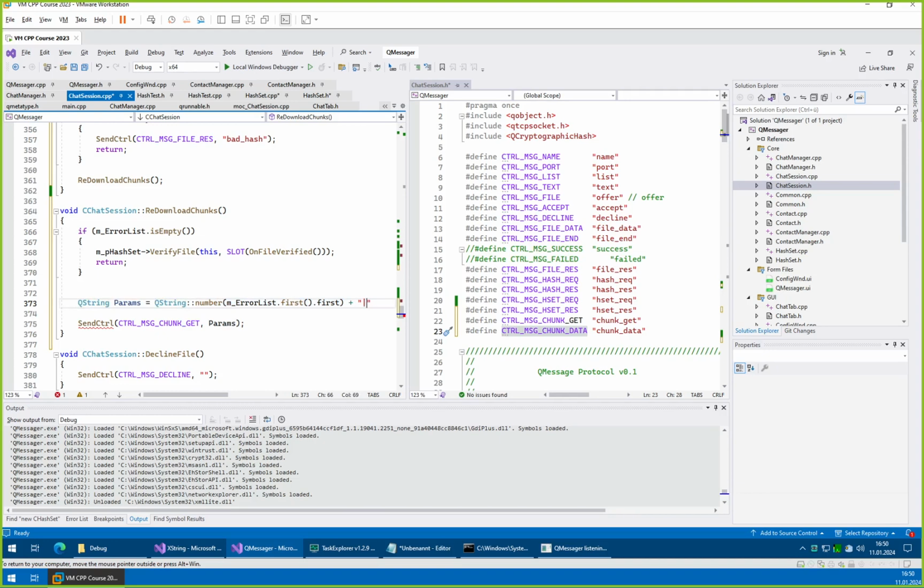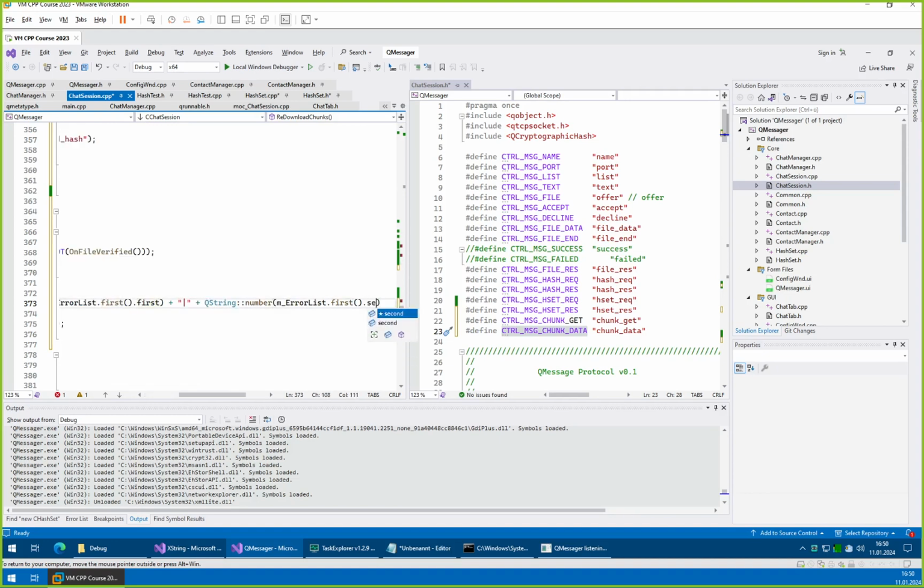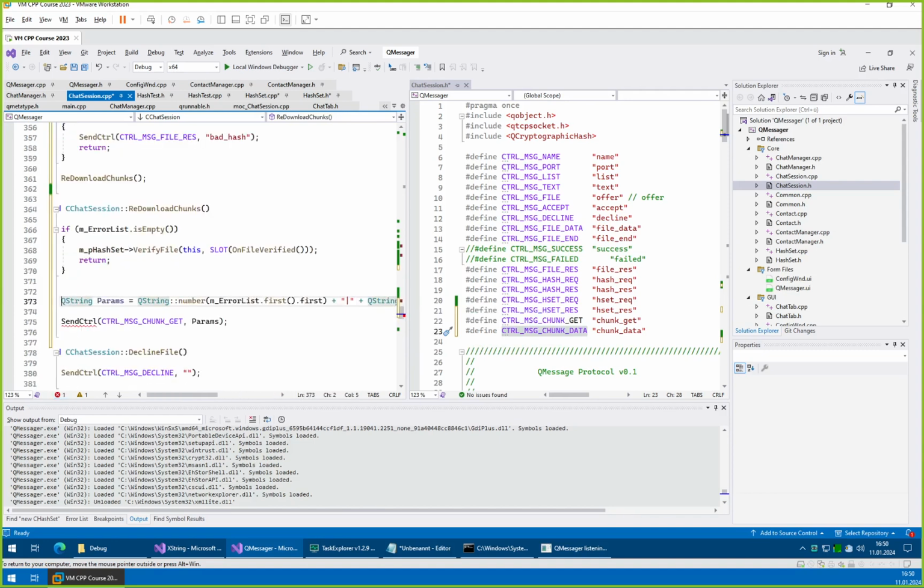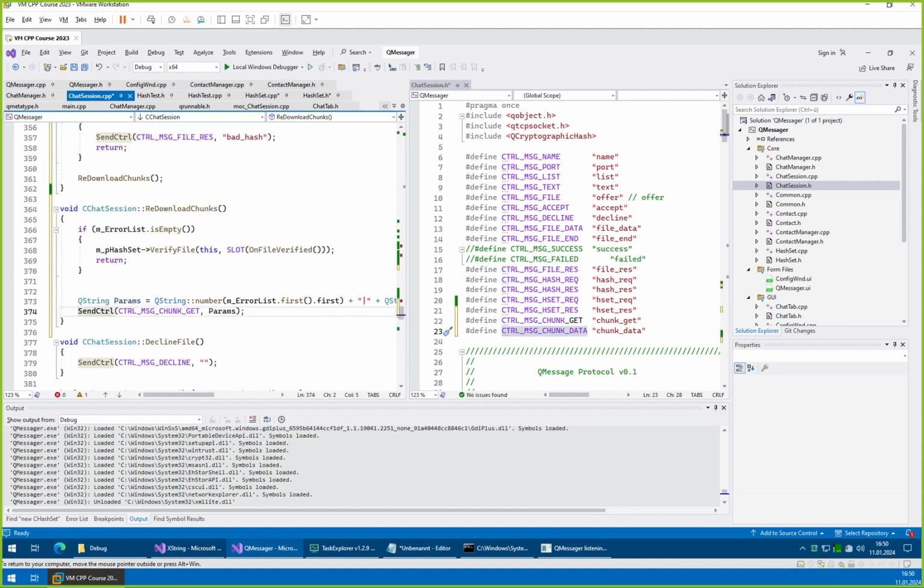Offset and size. Yeah, let's go with offset and size. Plus second. Okay. So we have here our request.